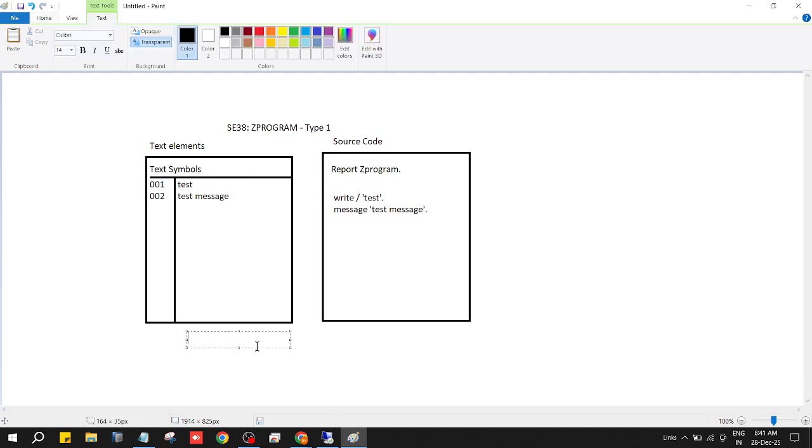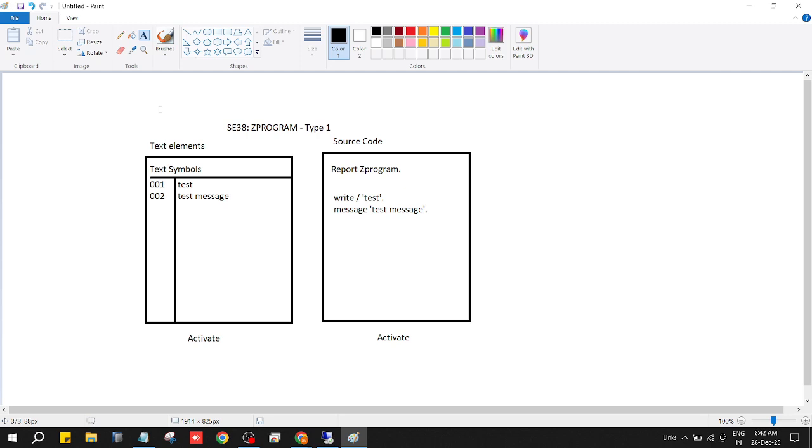This is individual, so you have to activate both. One is the program-related source code, and the next is the program-related text elements. But these two belong to the program only.